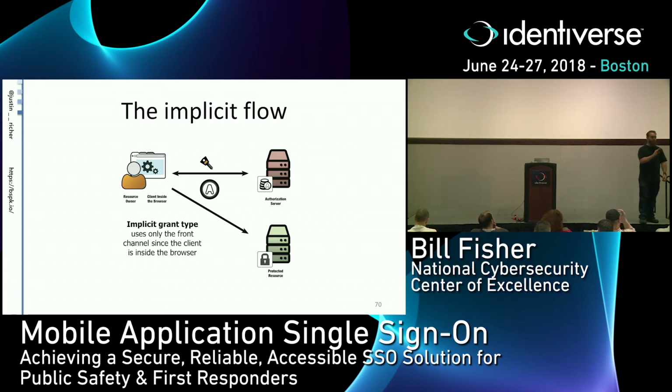If anybody in this room, and I am not going to ask you to raise your hand on this one, is using the implicit flow on a native mobile application, stop immediately. Your access tokens are fully interceptable by any application developer in the world today, full stop. There is no way to fix it without not using the implicit flow, because it was never meant for that. It was meant to only be used in this very limited case when you're inside of a browser. The problem is, it's simple. And developers like things that are simple. So a lot of people gravitate to this instead of trying to figure out how all of the different bits of the authorization code flow work.